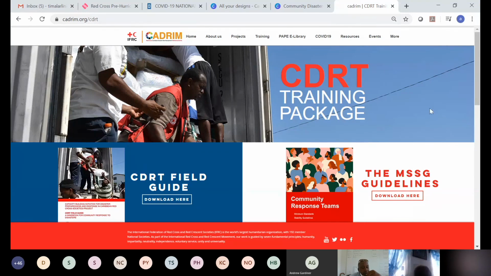Okay, and that is basically how we envision transforming some of the information that may be a bit technical to engage communities in a different way. If we break down some of the terms and the things they need to do in a more visual way, it's hoped that it would be better interpreted and be a more interesting way of engaging persons, especially since I think everyone is getting a bit tired of the webinars and the classroom-type lecture via presentation. This is going to become a burden on some people who are constantly engaged in this way. So this is just one of the ways in which we're trying to transform some of the content within the CDRT package. This brings me to the end of my presentation.